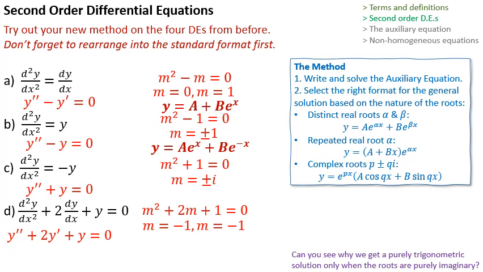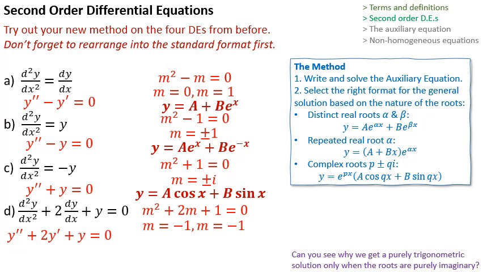Here, you've got to notice that we won't end up with any imaginary numbers in our final solution. That's deliberately done. It's possible to generate imaginary functions that solve these differential equations, but we're interested in real valued functions because we're looking at these as real valued differential equations. But q is just the number in front of i. So we have 0 plus 1i and 0 minus 1i. That means p is 0, but q is 1. So we'll have a cos 1x and b sin 1x. Which means any multiple of cos x and any multiple of sin x added together will work.